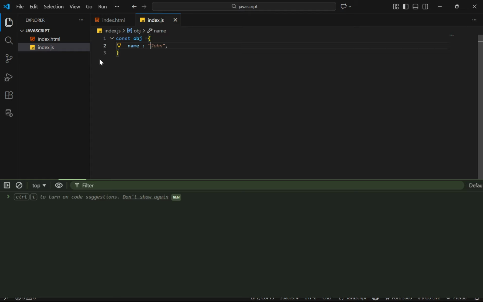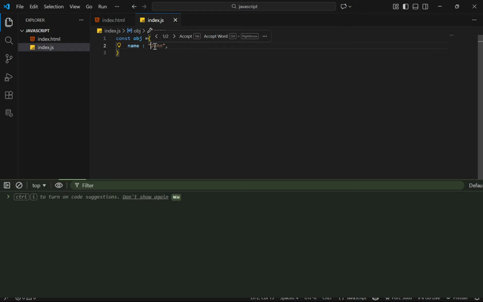One thing you have to keep in mind is that whatever key you provide here will be inside inverted commas. It's actually the syntax of a string.